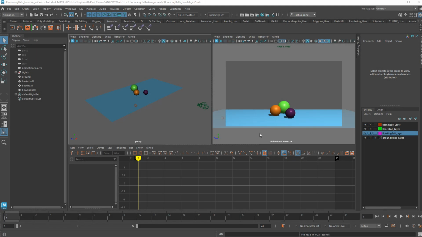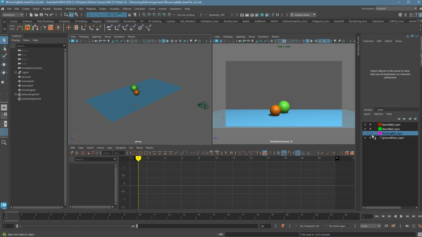Let's take a look at doing the basketball for this assignment, like we're doing in class. I'm going to go through it a little bit faster in a slightly different way that I think will be a little bit easier, but kind of run through it so you guys get a good sense of how this is going to function. So I'm going to get rid of my bowling ball by clicking the V and the beach ball and just leave ourselves with the basketball.